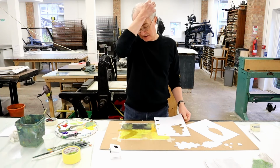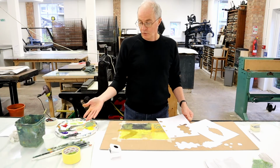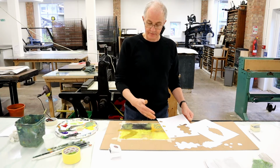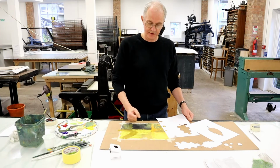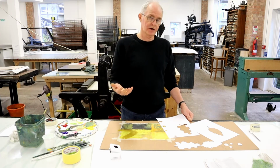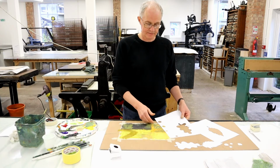That's, I guess, the big advantage of using water-based inks or paint. You can dry them off. Oil-based stuff you can use as well, but you might have to wait a bit before you can overprint.